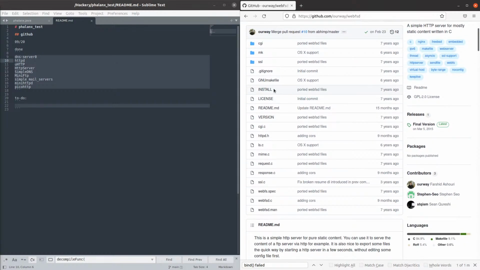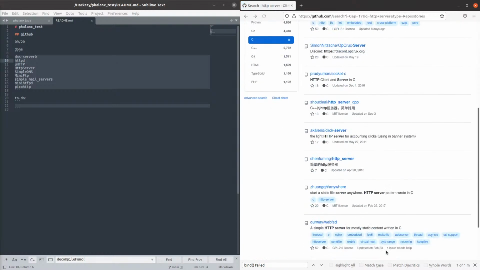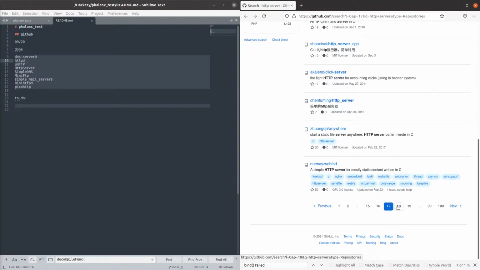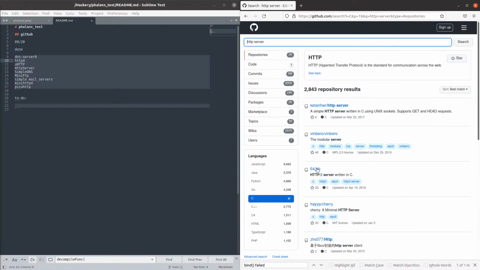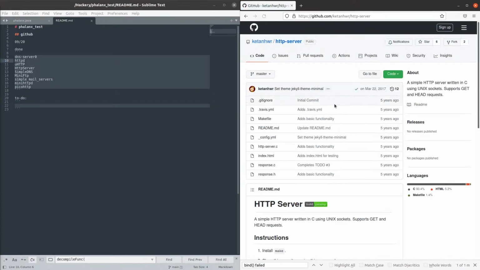Does it have a makefile? No, it does not. Okay, let's try this one. Okay, yeah, this will be my last one that I try.